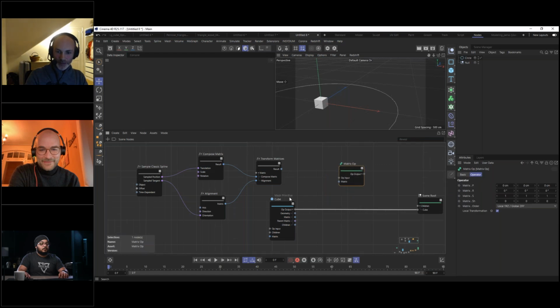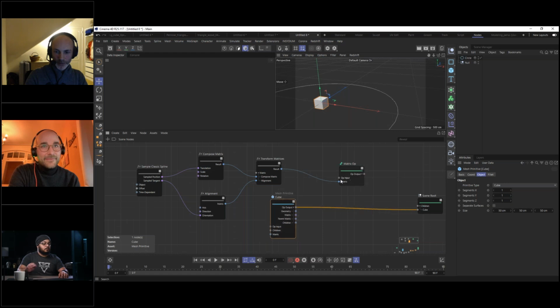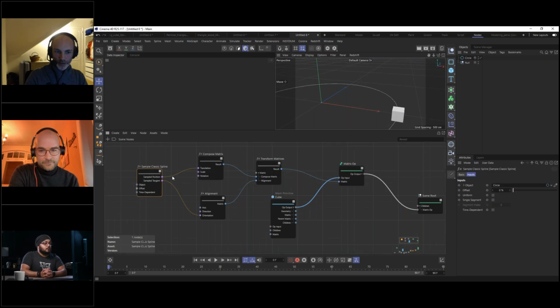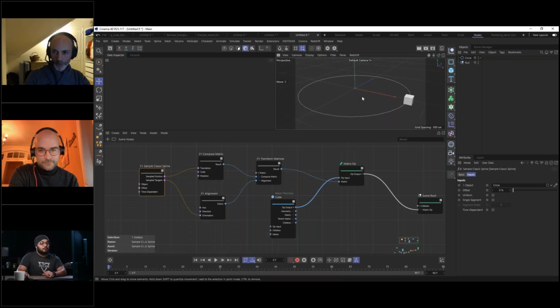Okay. So this is going to the matrix up, the result. And actually, our cube is going to be here in the input. Now, if we plug everything together, we have our cube on our spline. And here on the sample classic spline, we have our position. Okay, so that was only to recreate the align to spline because we want to be pure node.